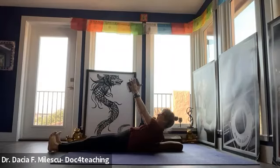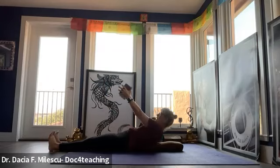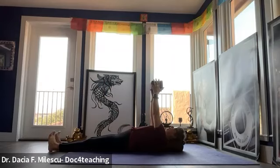So the block is facing the ceiling, roll it up. Block is facing forward. Parallel to the ground in front of you. Let go of the block. Block goes to the right hand, twist to the right. And come back, repeat on both sides. Okay? Eight more, here we go.